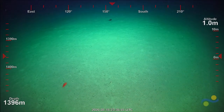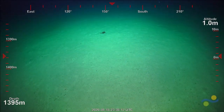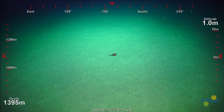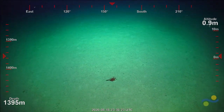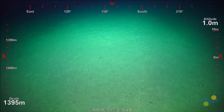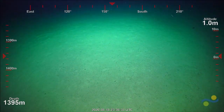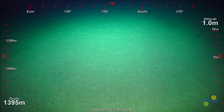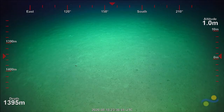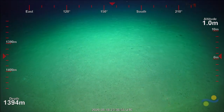Yeah, thanks, Bill. I'll just keep bumping you down there. Another soft coral coming into view. That's the same one we just got, right? Yeah, I think so. We haven't passed our 500 start, have we? No, okay. Until after the interlock. Thank you. I didn't have my bearings. It's at waypoint 4, and we're just going on waypoint 2 right now. Brilliant. Okay. Thanks, Chris.